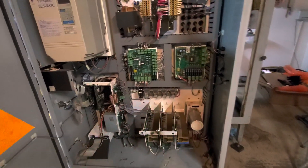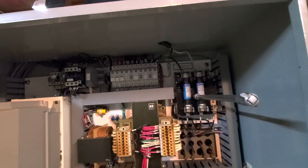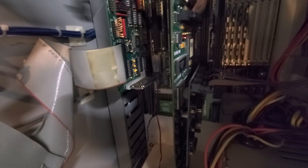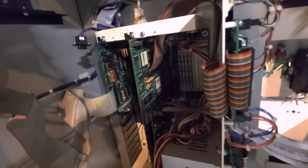The only thing that's really been done in there is it's been switched over to single phase, and the mechanical hard drive was disconnected and replaced with a little solid state drive. It's a Cyrix DX80 only running at 66 megahertz — this thing is pretty ancient, but it works.